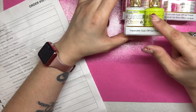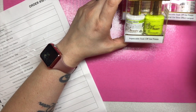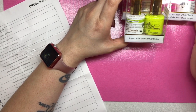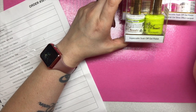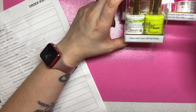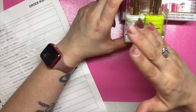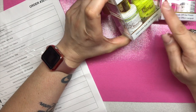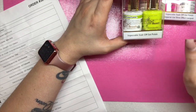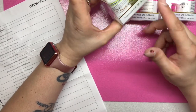The lacquers, you guys, I don't really reach for them too much. Normally I use them for my toes, but I haven't had an opportunity to do a soak or anything on my feet anymore. I try my best to keep my toenails in great shape, but I don't have time for a full spa experience of pedicure. So I might go through all my polishes, either gel or lacquer, and get rid of my regular lacquers. It might include these, and put them in a giveaway. I don't know yet. We'll see. But it comes with the regular lacquer and the gel polish.